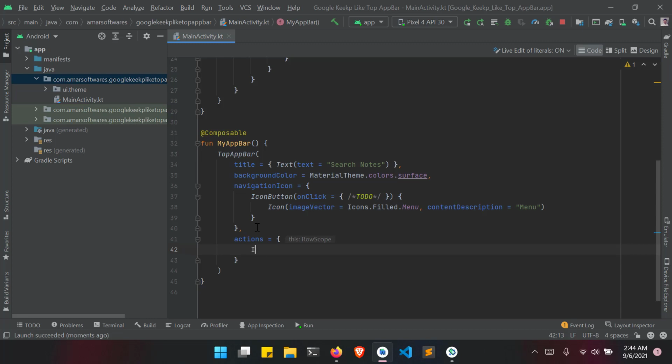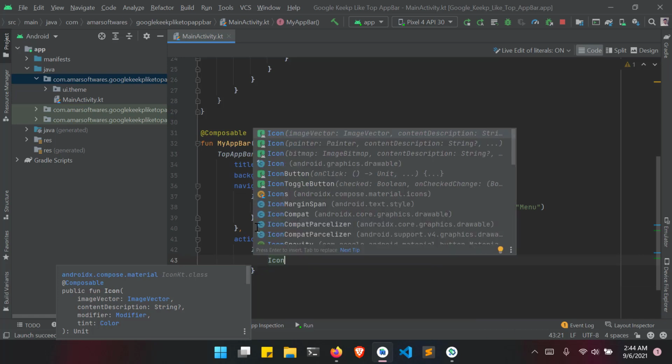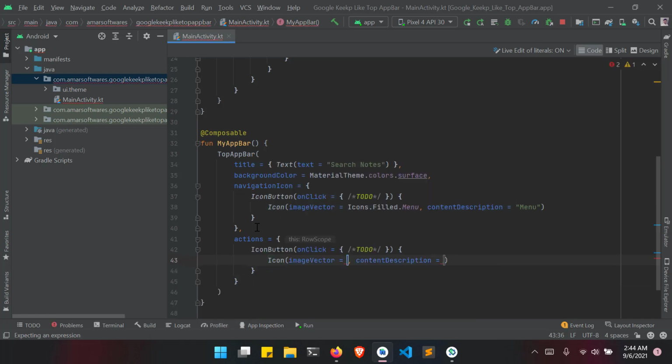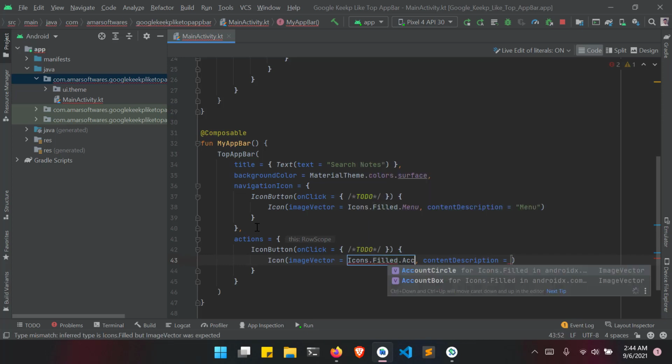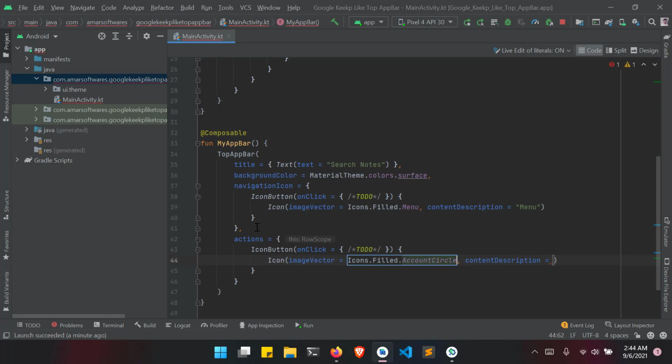Here again we will use the icon button, and into that we will use the icon, and this time we'll be using the account circle icon, as we are using the avatar. We can provide a description for that, like account, and we'll run the project again.